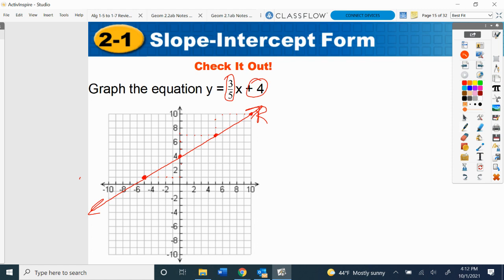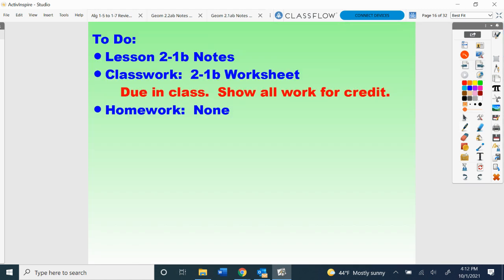All right, so there you go, guys. A little practice working with slope-intercept form. I hope that worked out for you. I've got an assignment for you guys to practice that skill some more. Then when I come back, we're going to get into the textbook and start the new stuff in 2-1. We'll start expanding on what you already know a little bit further.